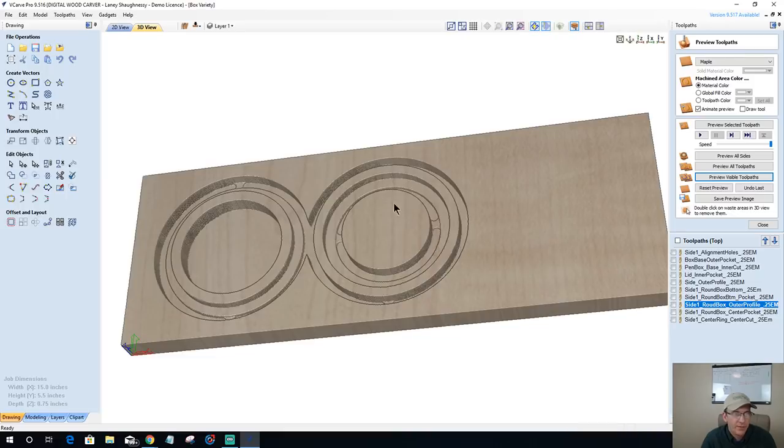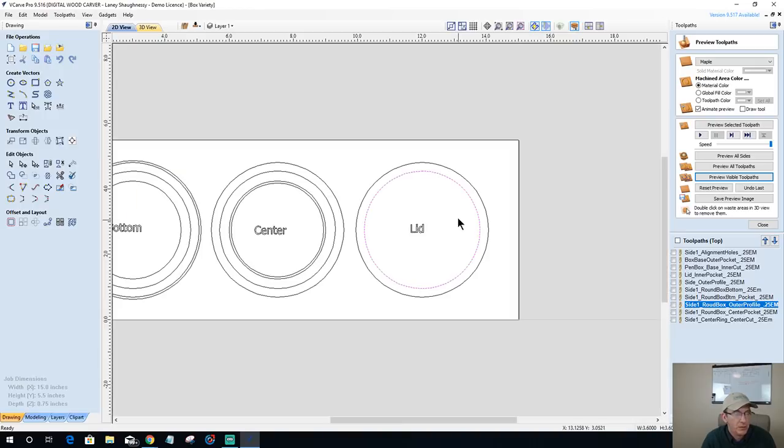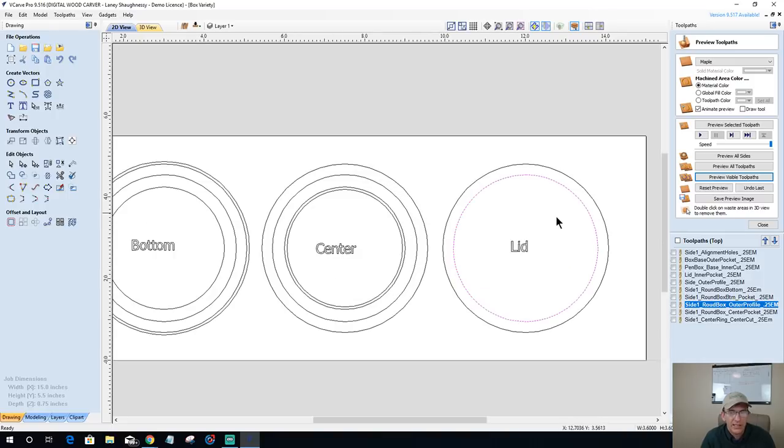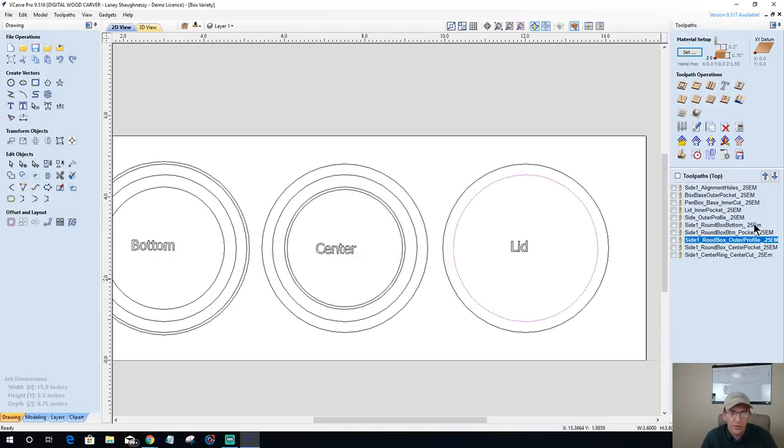Now, if you don't want to be flipping this over, if you want the grain to stay somewhat the same direction, whatever the case may be, then these cuts here would be on the bottom side. These tool paths that we just created would be on the bottom side. All right, I don't want to confuse you, so I might end up cleaning that up. Give me a second. Let's do this one first.